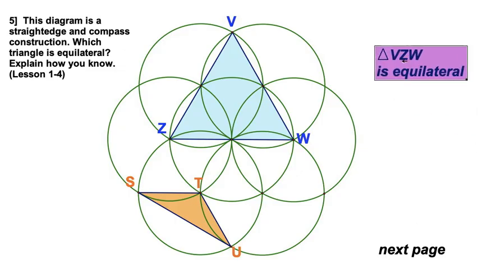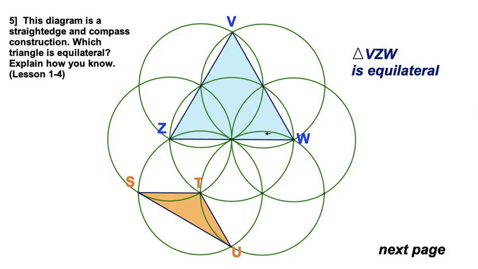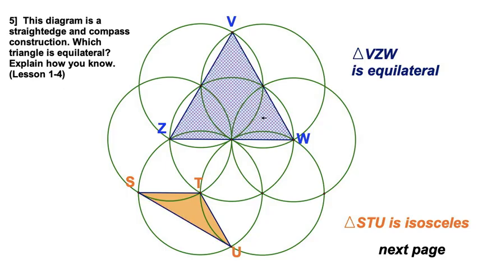And I would definitely go for the blue here, because we've seen this clearly. Each of these sides is composed of a diameter. Diameter of this circle. I've got a diameter of this circle. And over here, ZW, I've got a diameter of this circle. And all the circles being congruent that we've demonstrated many times over. By contrast, down here, triangle STU is isosceles. We've got two congruent segments there, not congruent to that. So I'd go for the blue.